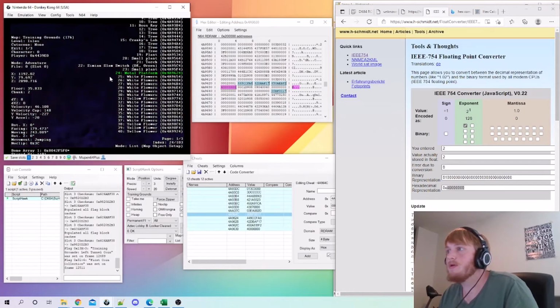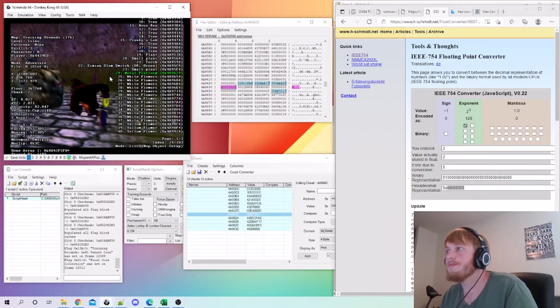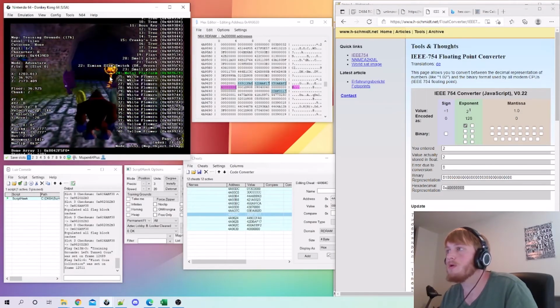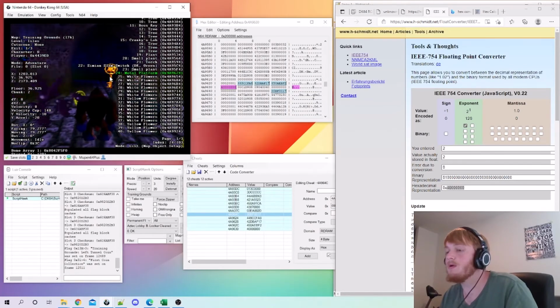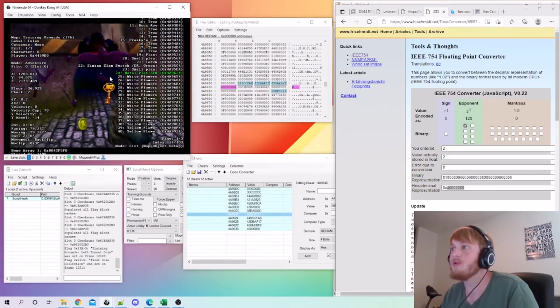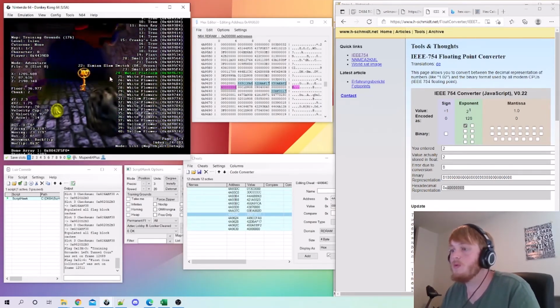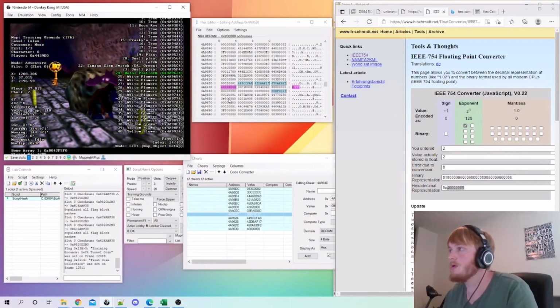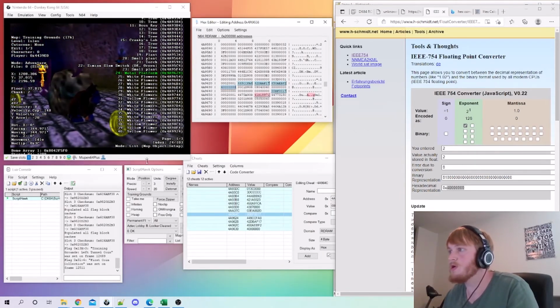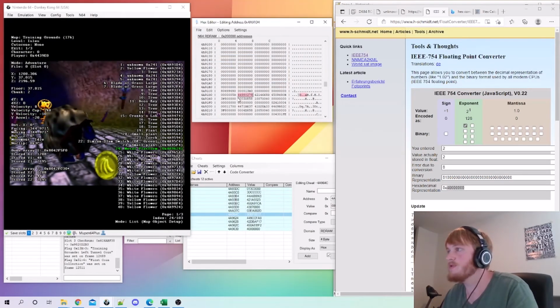Okay, so now that I've done all this, how do you actually modify the game so that this will be the way that this map loads every single time? Well, let's just go to the start of the setup file, which is at 4A91B4. Okay, so this is the start of it.